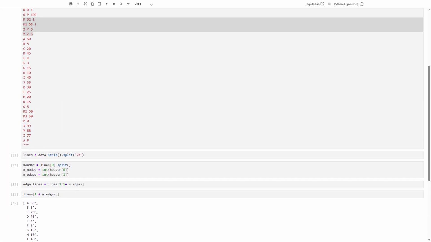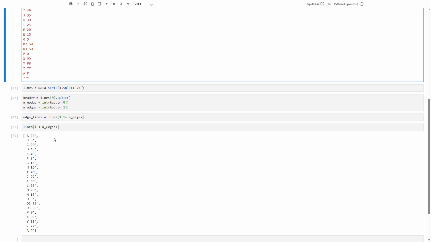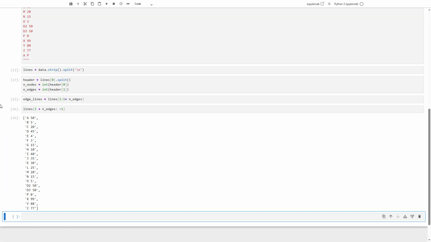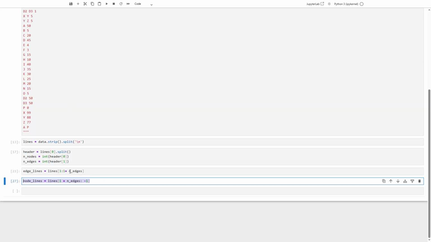So we start from A50, and we don't need A and P because A and P are our start and end, so to say, go and finish. So we need to say minus the last one, and it actually works. So this would be our node lines, and this is how we get them.